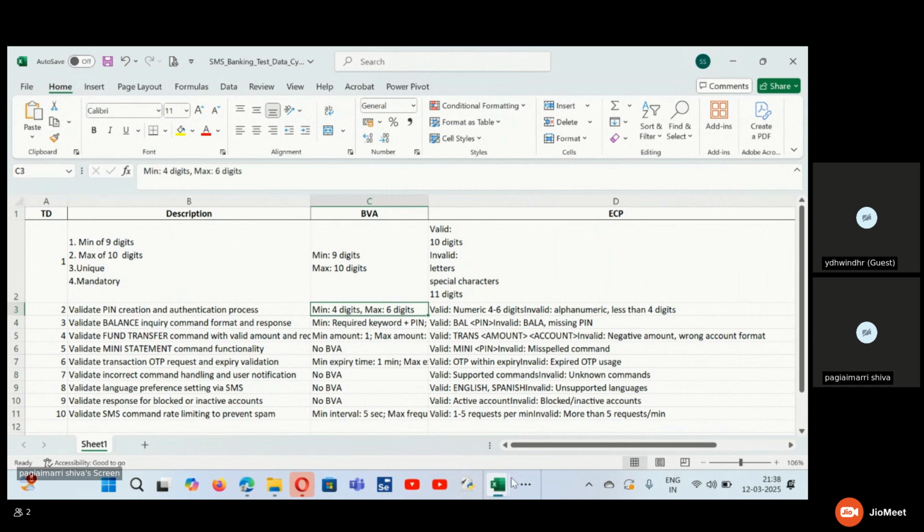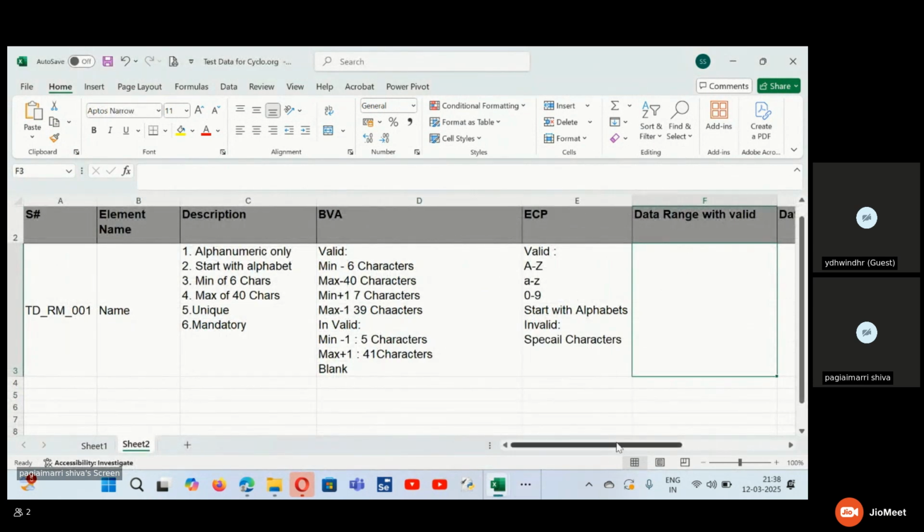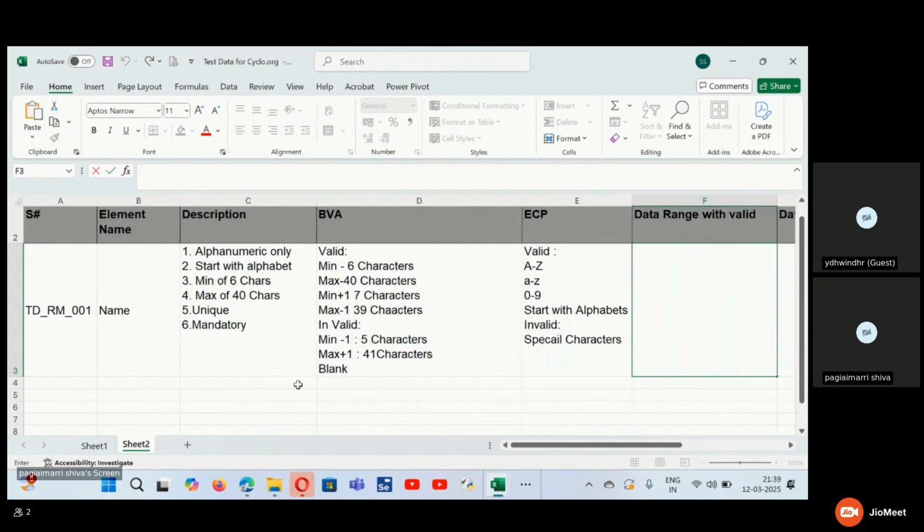If you don't mention it, how would the other person know? Supposing you created the data and I'm looking at the report. How do I know that these 4 digits are actually meant to check the pin number? It's not mentioned anywhere that this is to check the pin creation. How am I supposed to know? Supposing the next column is minimum one, and then maximum could be any number, thousands, hundreds of thousands of dollars. How do I know what that one represents?